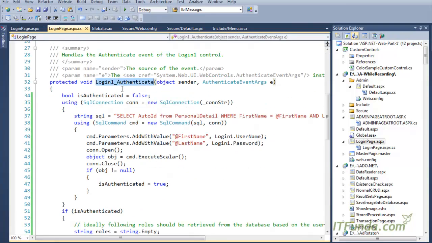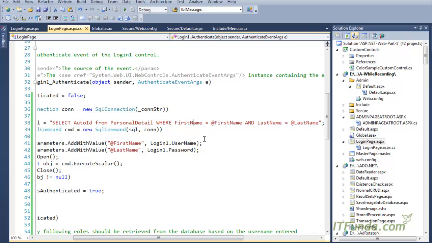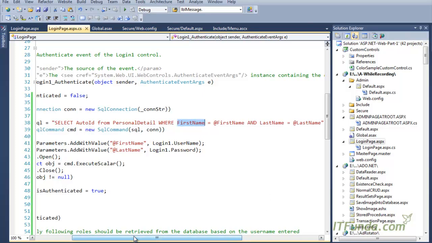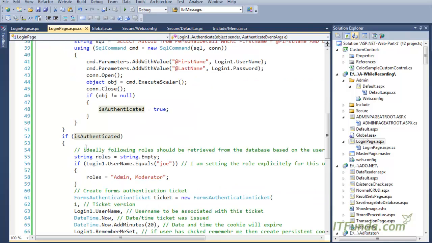In this method, we have first declared the isAuthenticated boolean type variable equal to false, and we are trying to get the first name and last name. I am assuming that my first name will be the username and last name will be the password. And if first name and last name are correct, then we set the isAuthenticated variable value to true.